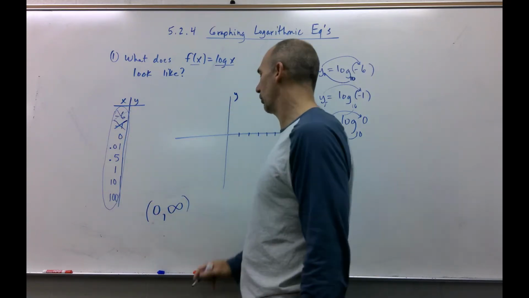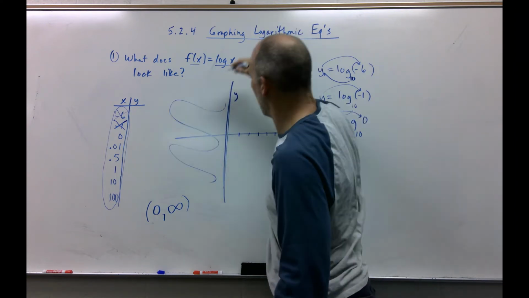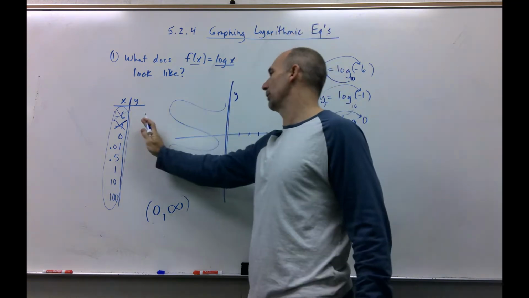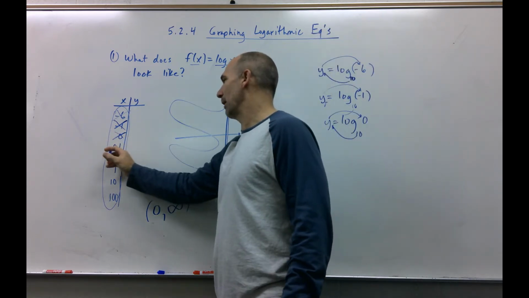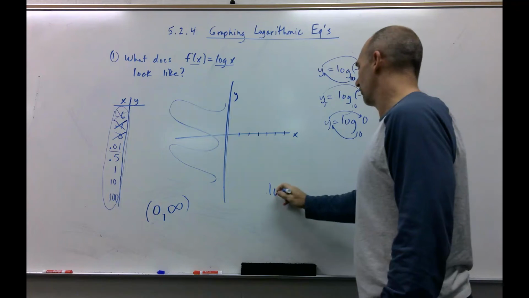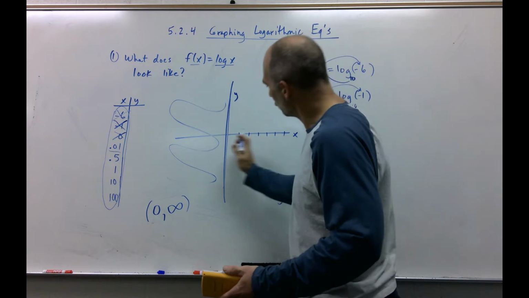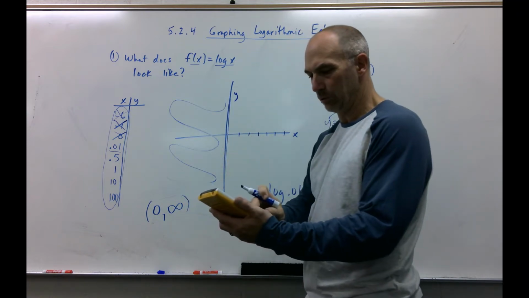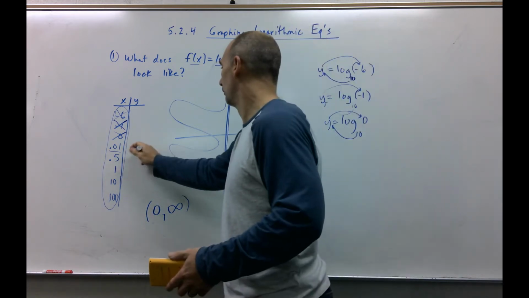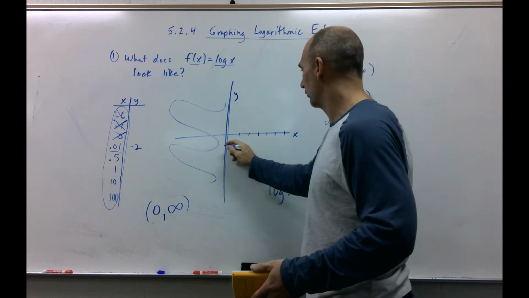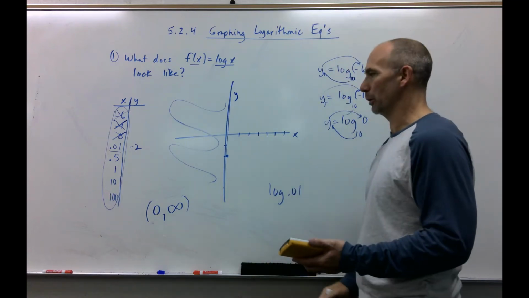So really, there's an asymptote right here. There's no graph to the left of that asymptote. You cannot go into the world of negatives, and you cannot have x equals 0. So we throw that out. That's why I've got this little guy sitting there. So if I just type in log of 0.01, we're going to find out what happens really, really close to that asymptote. So we're going to go log 0.01, and I get -2. So that's really, really close, and then it's just down here somewhere. Not touching it, really close.